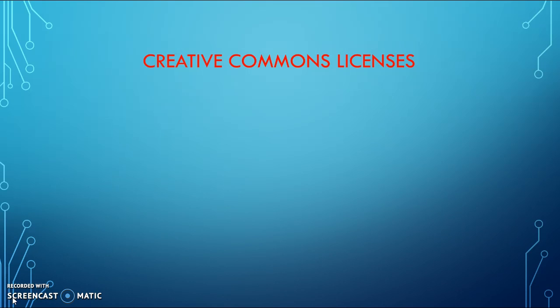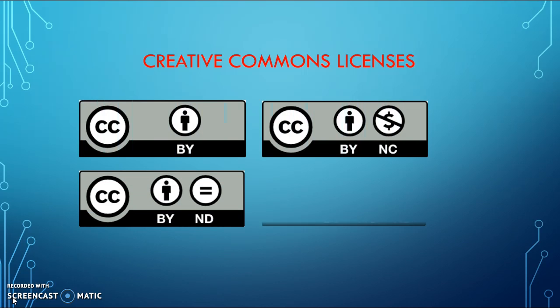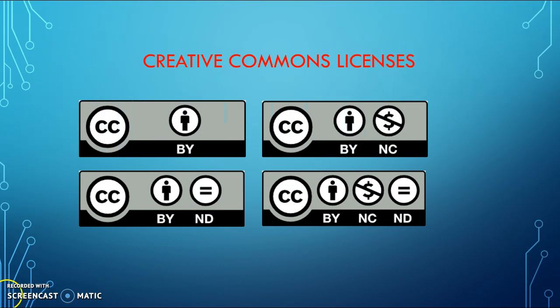The last time we met, we talked about the Creative Commons licenses. Remember that these are public copyright licenses that enable the free distribution of an otherwise copyrighted work. Here are the 4 common Creative Commons licenses. Notice that you can do what's not demonstrated. So if this doesn't say you can't sell it, then you can. If it says you can't sell it, then obviously you can't. If it says you can't change it, then you can't make any changes. But if it doesn't have the non-derivative symbol, you can make changes.